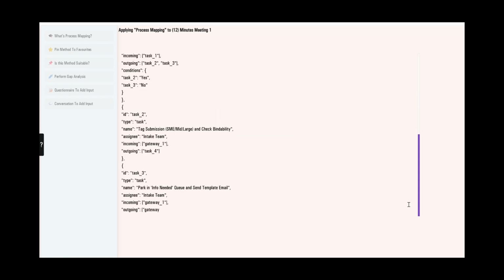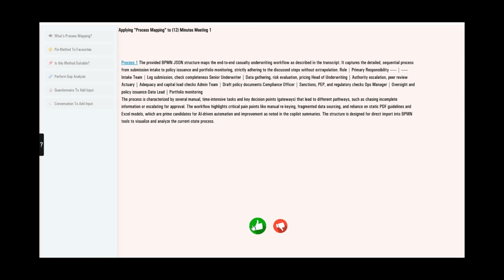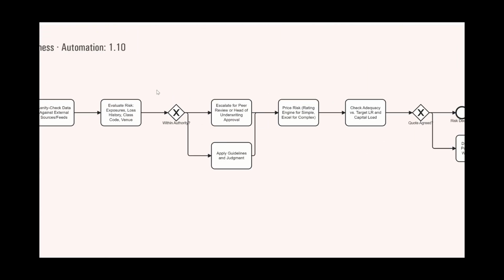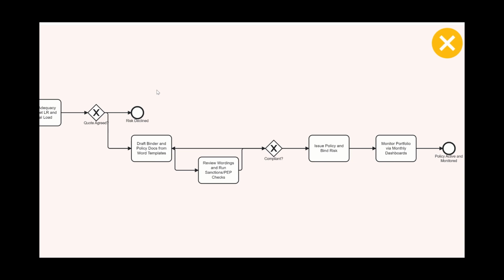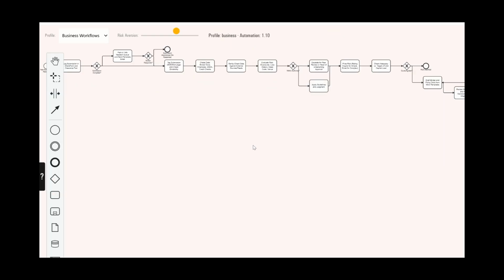The LLM will now extract your flowchart. This is done. A link is created. When you click on the link, the whole BPMN diagram, or the process flow diagram, is created for you based on what has been discussed. Something which would have taken hours, 4 to 5 hours, is done in minutes.